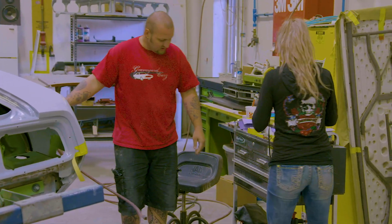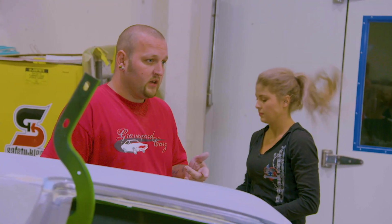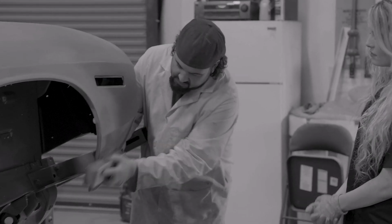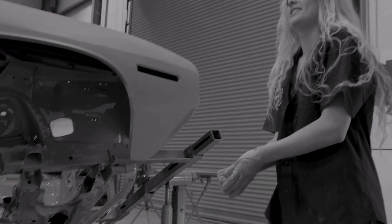The primer's not too dusty, as long as you're not making a big cloud. So I set you up with the block already. Have you blocked before? No. No? Well, it doesn't count. Will said he gave you a crash course, kind of, but it didn't work out as well.